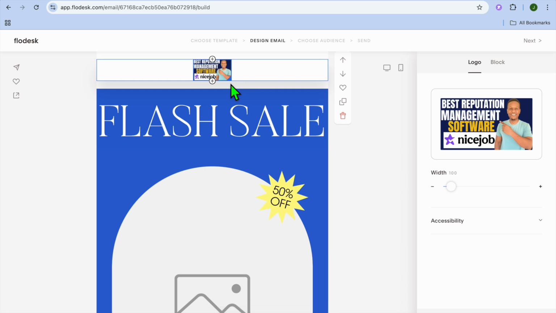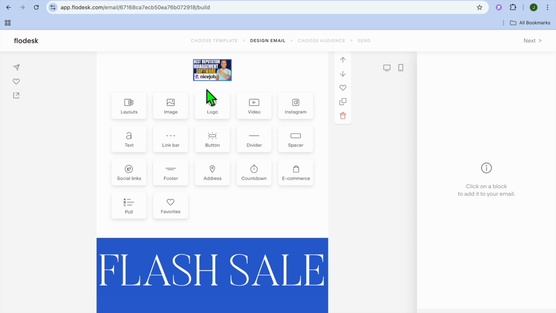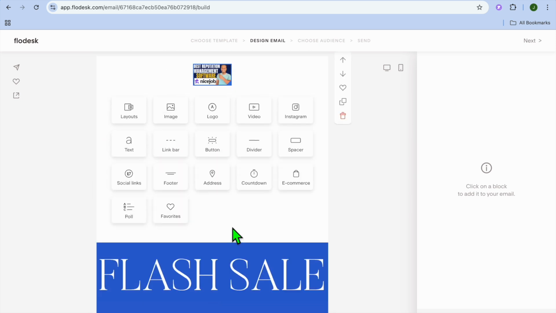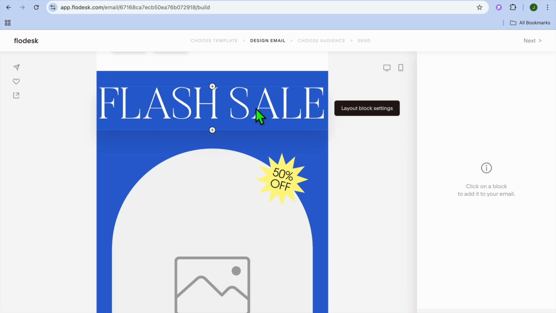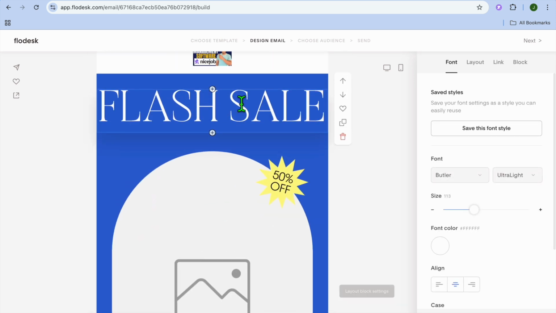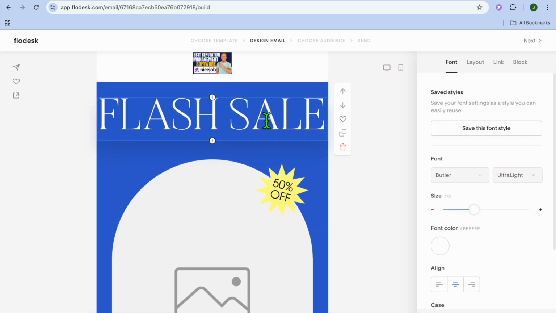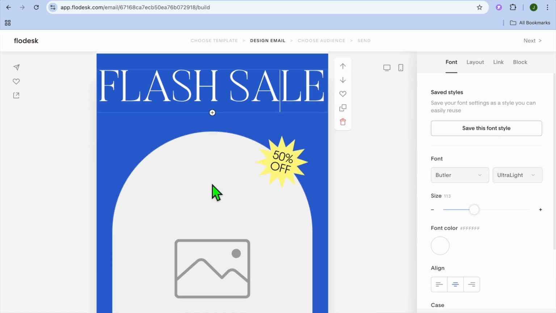If it is a case that you would like to add something else to this section, you could tap on the plus. Then from there, you can see the different elements that you can quickly add. Then by going down, we're just going to leave this as is. So by going down, you can start editing the other sections. So you could tap where you see flash sale and you could edit the text if you want. And you can also go over to the right hand menu option. And from there, you could change the font style and size.